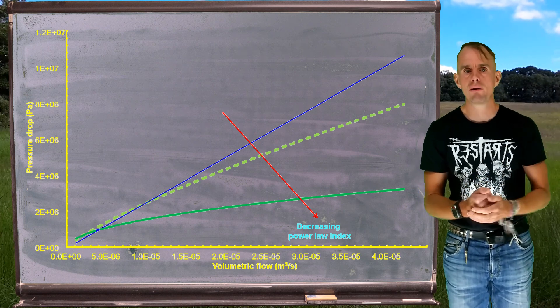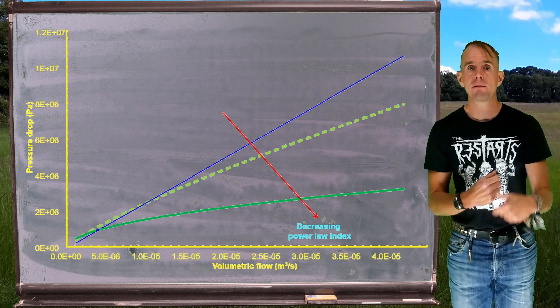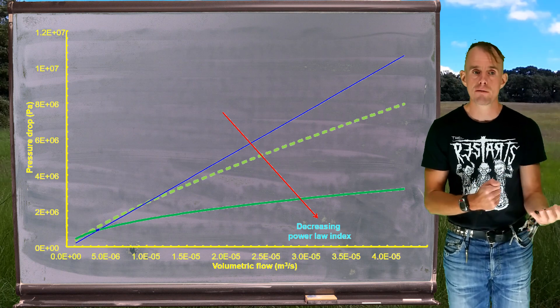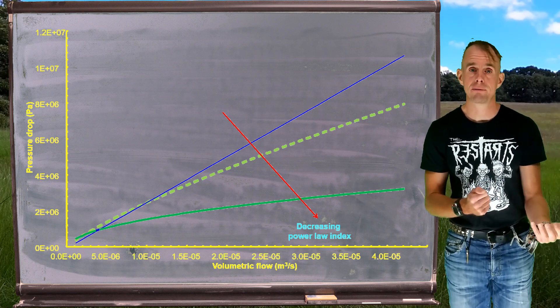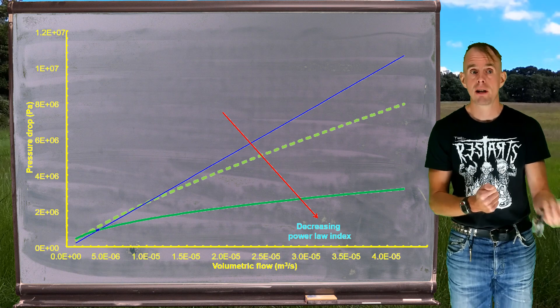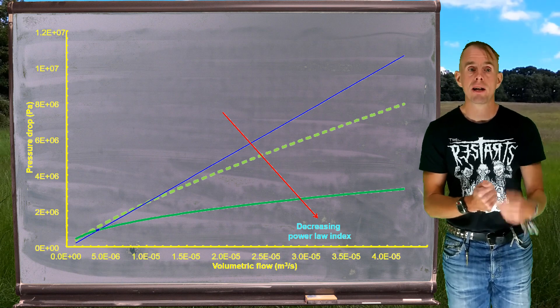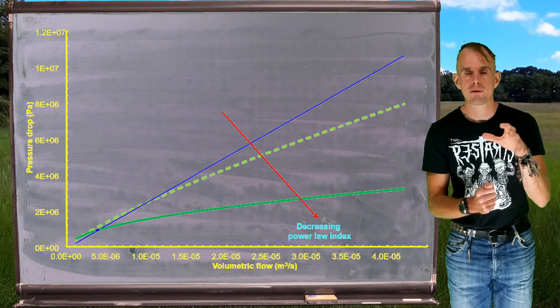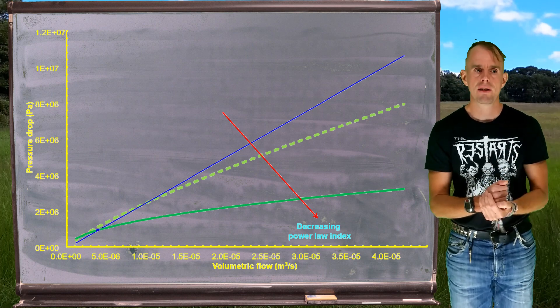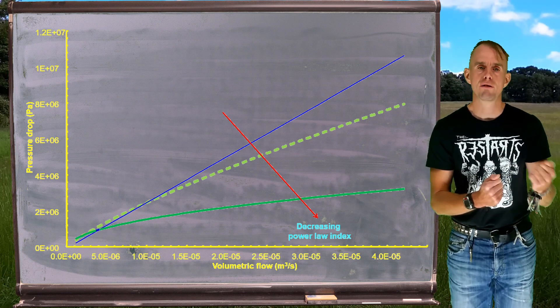Which means that any energy use in, for example, conveying machinery, pumping machinery, extrusion machinery, also gets lower. So this is a really useful result, for example, for polymer processing and other allied industries. So as fluids increasingly shear thin, pressure drop decreases.